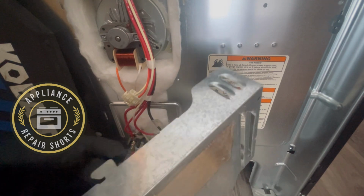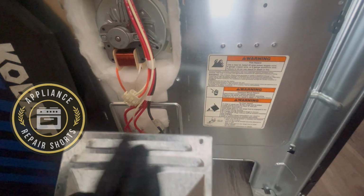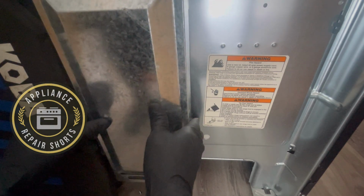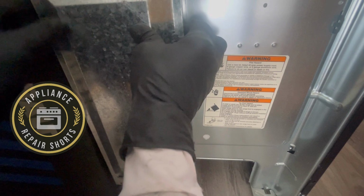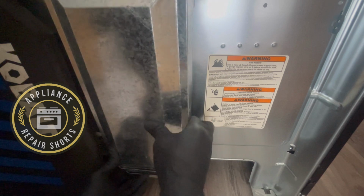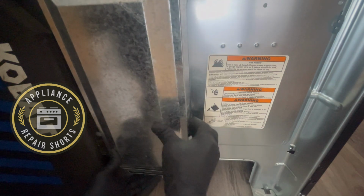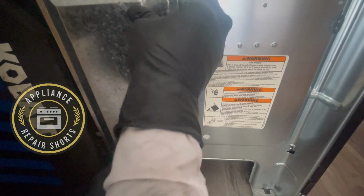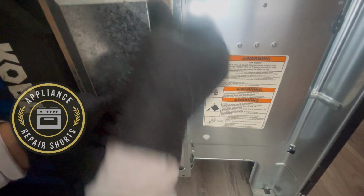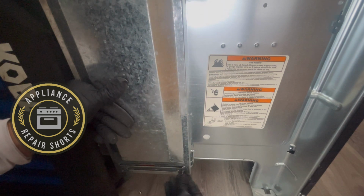You have two tabs type deal. And what you do, you have screws at the bottom. And you position this panel into the holes. Once they're in, you push up. Two screws at the bottom. And you're done.